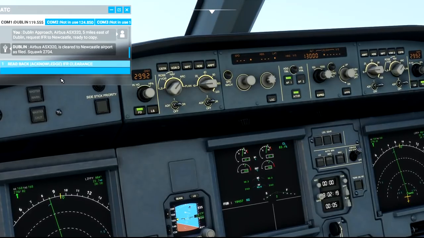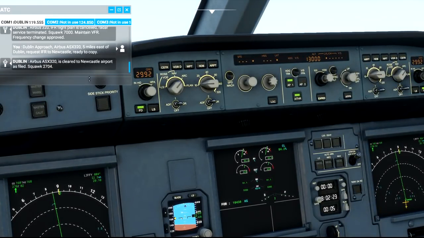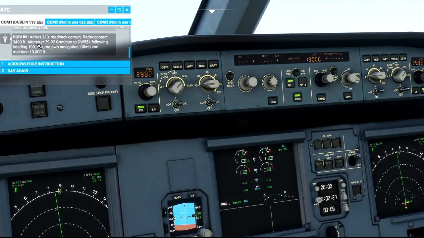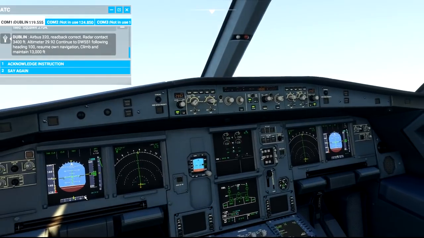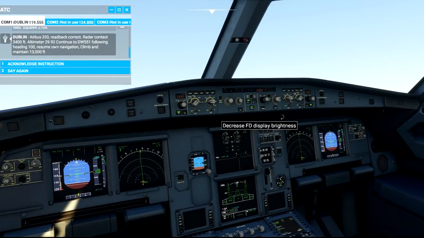Okay, we're cleared to Newcastle Airport, filed as squawk, and we can acknowledge that now. Sometimes these people talk and sometimes they don't. Okay, so keep radar contact, following heading 100, resume own navigation, climb maintain 13,000 feet. So they have cleared us to 13,000, so the plane will keep rising here now.